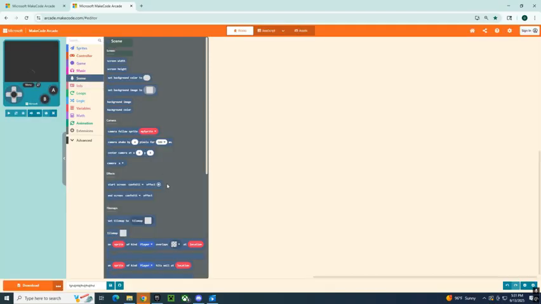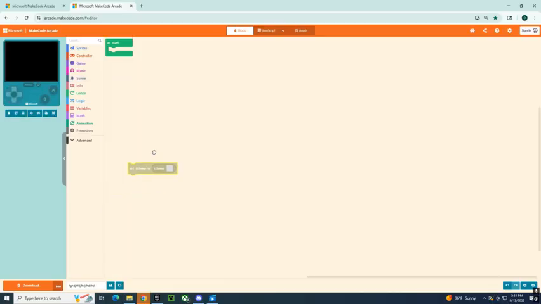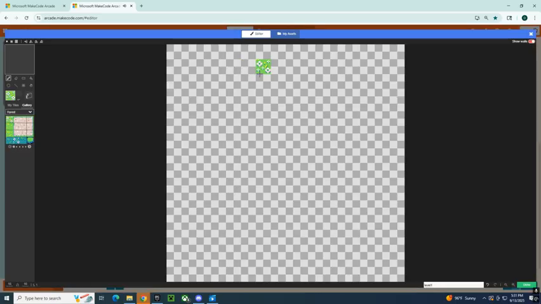And C, you want to set a tile map. You want to change that from 16 to 50.